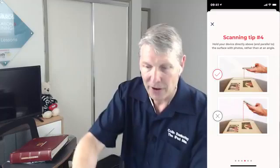Okay, so I take the phone and I'm going to mount it on my tripod. But what I'm going to do, if you didn't know, the Apple iPhone has a measure app in here. So I'm going to search for measure. And one of the features of this measure app is a level. So you can see down the bottom here, it's got level. I'm going to touch level.